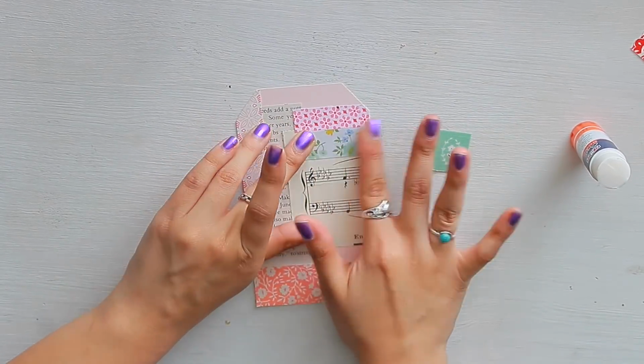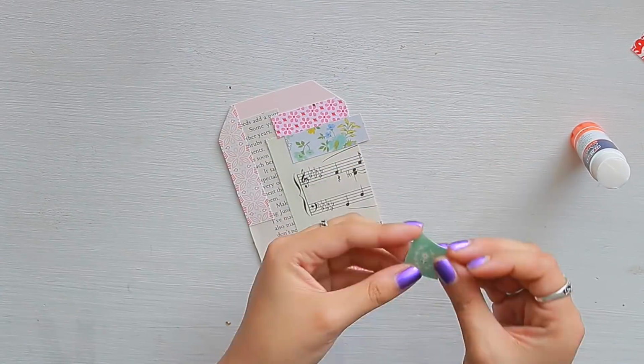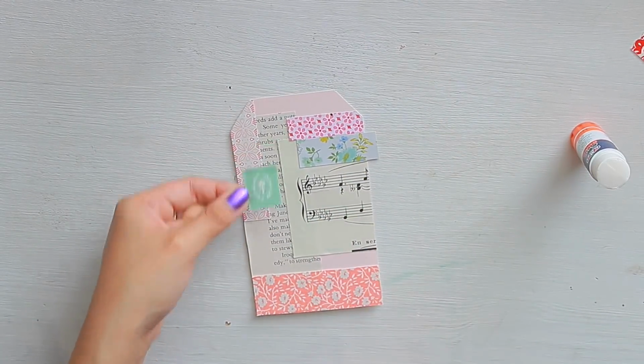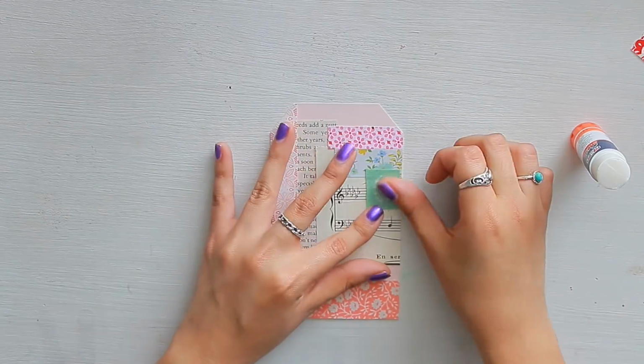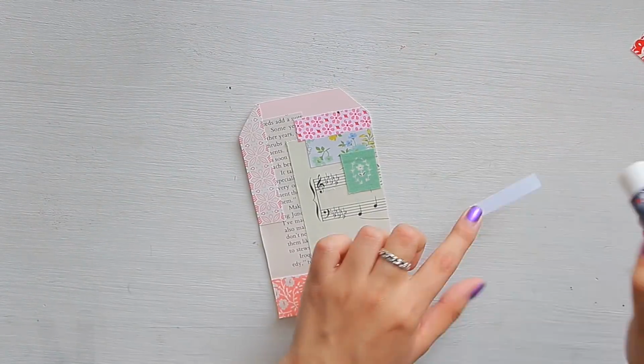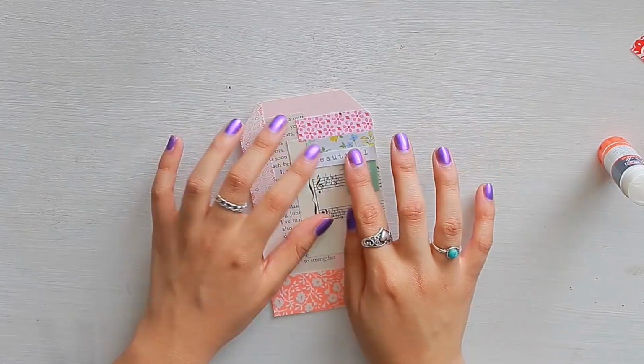That is a tip that I have: if you begin with pastel tones, end with pastel tones, and if you are going to add a strong color, make sure it's like a focal point or something that you want to stand out, like that little mini floral fabric piece that I added. It kind of looks like a cute little stamp.